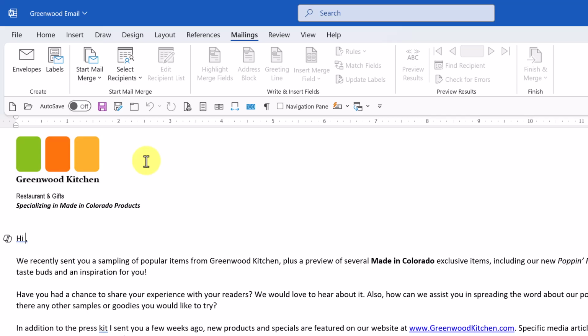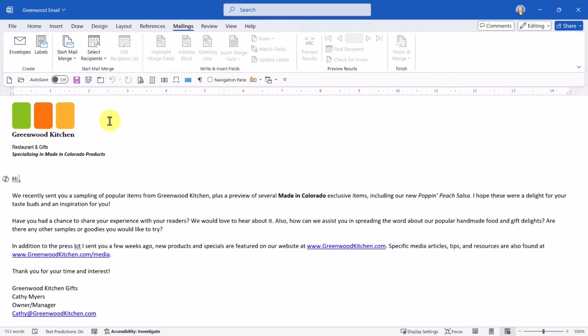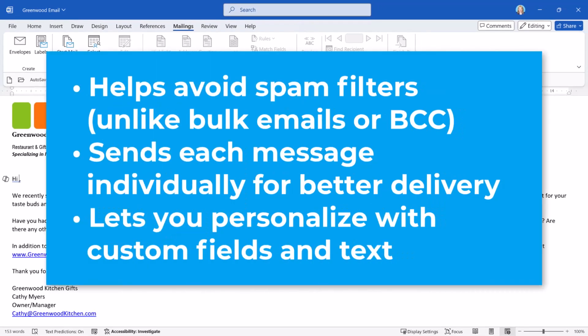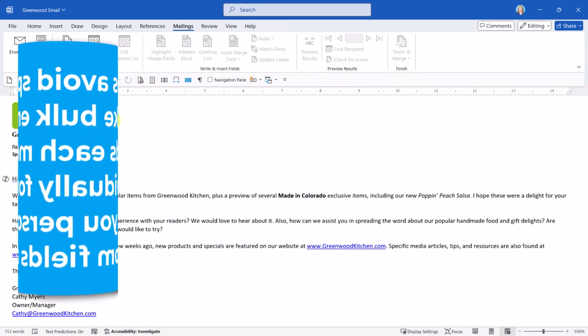Using Mail Merge to send emails to multiple people is often a better option than directly from Outlook for several reasons. For one, a message sent from Outlook to a large number of email addresses often flags a message as spam. And if you try to work around that by adding a group of email messages to the BCC field, that protects the privacy. This will also typically mark the message as spam. Plus, using Mail Merge gives you the flexibility to add custom fields and text to each message. And because each email message is sent individually, this increases your chance for deliverability.